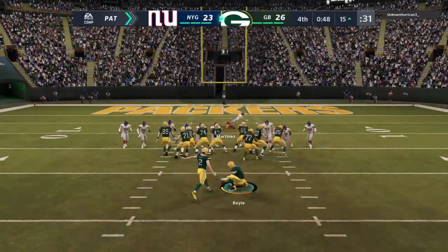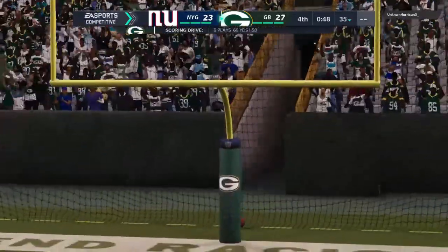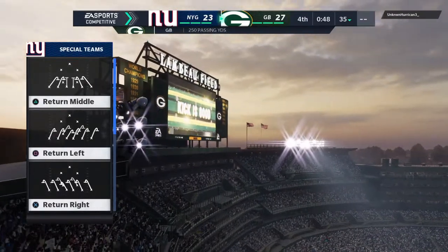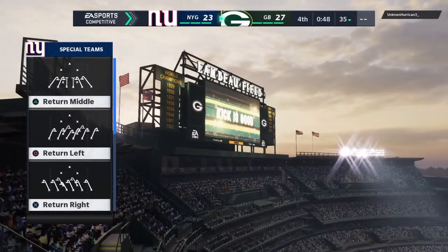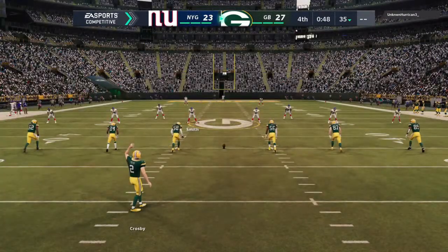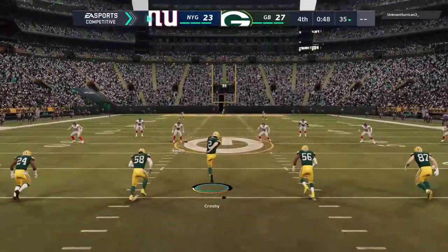You got to rally your kick team, don't you, and say the last thing we need is a big return. And what happens is guys get overeager, get out of their lane because they're so excited they want to make the last tackle. You mess up, could come back at you a long way. Mason Crosby to kick off for Green Bay. Now after the touchdown, here's Crosby to kick it away.